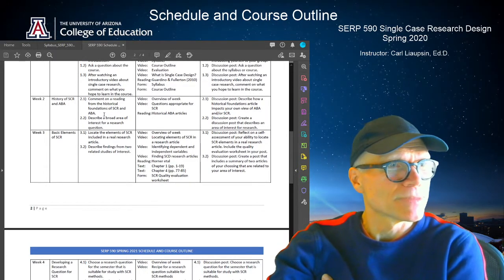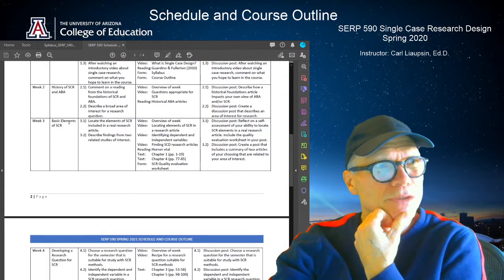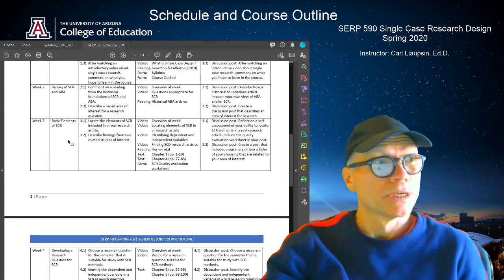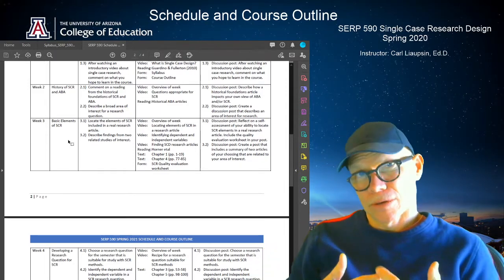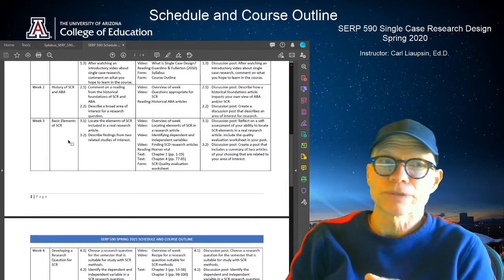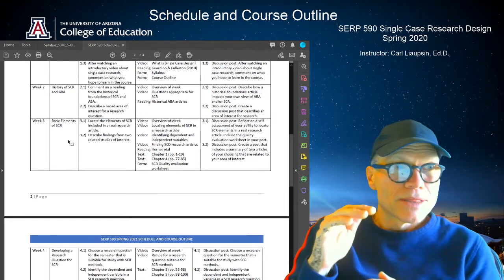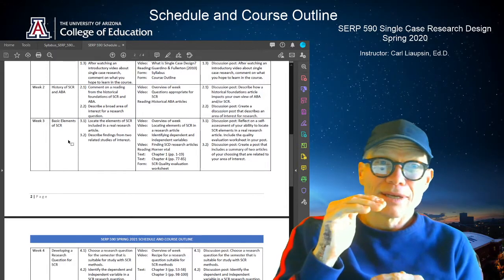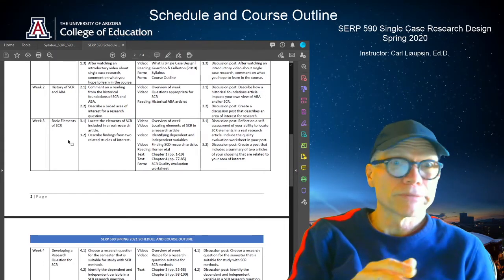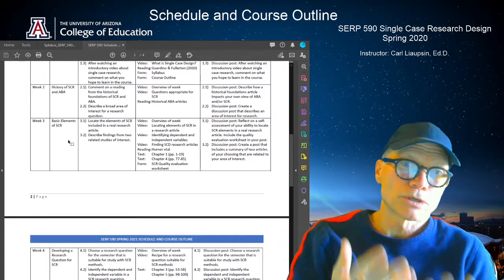Then something else that you're going to see developing across here, well, we'll get to that in a second. The next week, week 3, is basic elements of single case research. And in that one, you will read an article that was done by some experts that points out what the quality indicators of good single case research design are. I'll show you how to find them in an article, how to find all the pieces. That is the format you use to do your article reviews if that's what you choose to do for your culminating activity. Okay, so you're going to learn it really early, and you're going to have lots of chance to learn about single case design if you want to do that for your culminating activity.